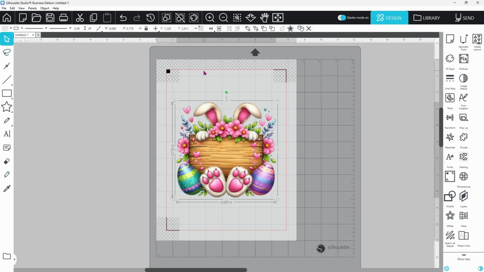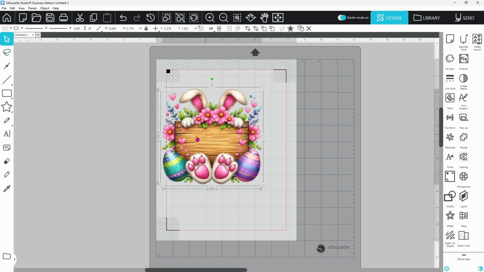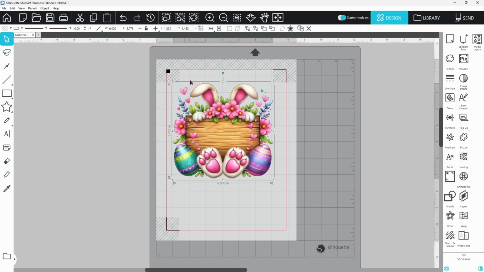When you are doing print and cut, you want to make sure that your cut border is on. The cut border is the red line that goes all the way around here. Typically, the cut border is closer to the edge of your media, but with print and cut, it is limited. So you want to have the cut border on because if your design is closer to the edge, then it's not going to be able to get to bits and pieces of your design. So placement of your image on your print and cut page is very important in order to get an accurate cut.